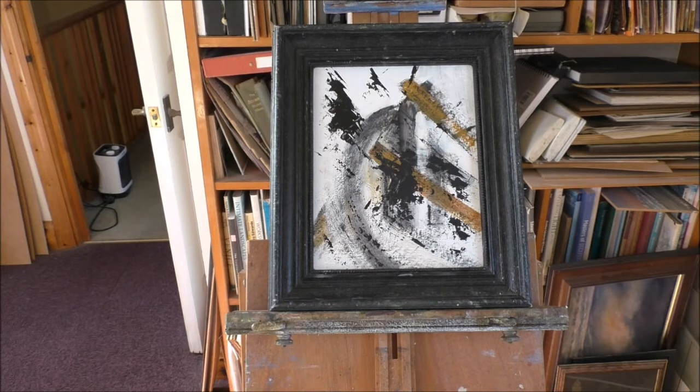So I want to do a meadow and try to abstract it a little bit, with a bit of drama in the sky. This is on a thicker cartridge paper than my sketchbooks. The latest one, the CY A3 cartridge paper, 160 grams, which is heavier than anything else I've got as cartridge paper.